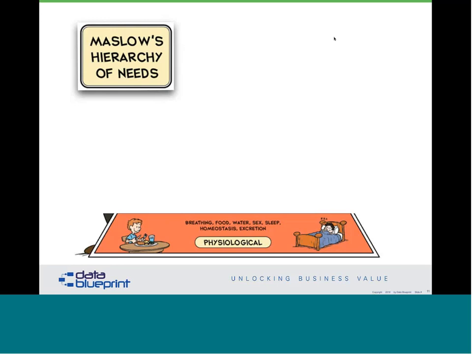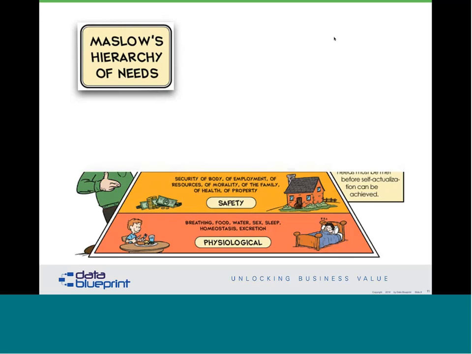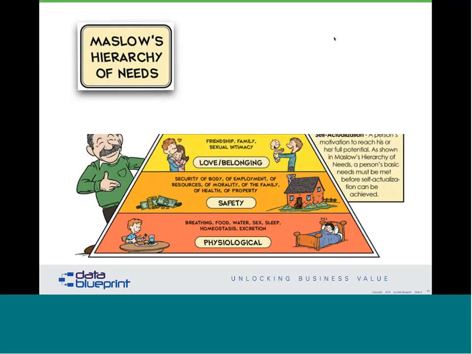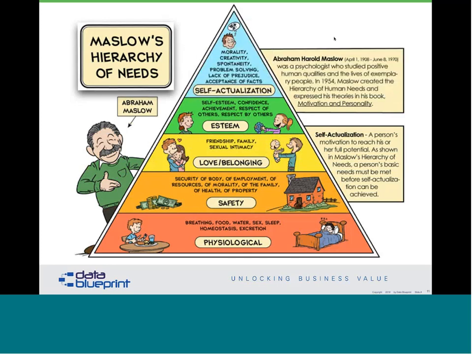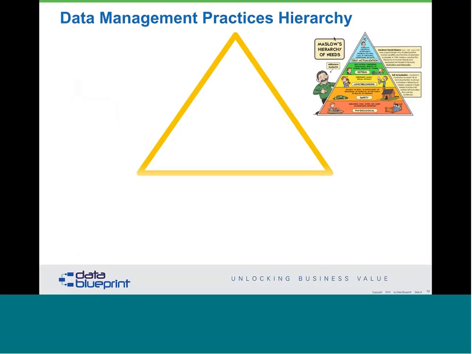For some reason, everywhere I go around the world, everybody remembers their lessons in Maslow. If you don't remember the specifics, what it says is that if you are missing food, clothing, and shelter, your physiological needs are unmet. You cannot be safe. If you are not safe, you can never belong to a larger group. If you're not part of a larger group, you do not have your own self-esteem. And finally, what we'd like to get to, of course, in the long run is self-actualization. This is now called flow and all sorts of other things, but it's the same thing. It's the ability to go in and work at your highest potential.